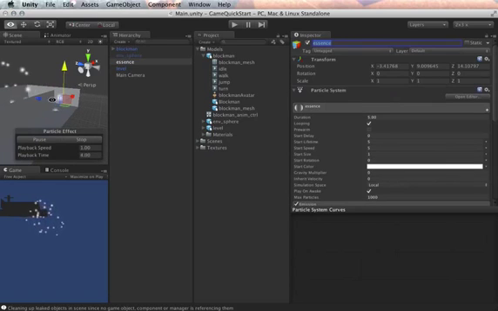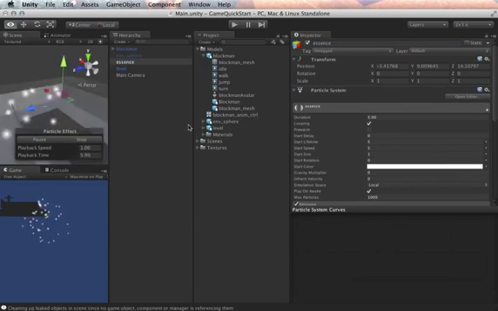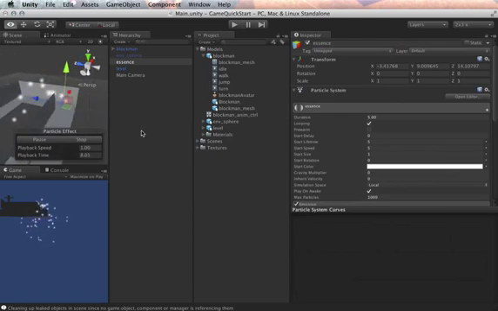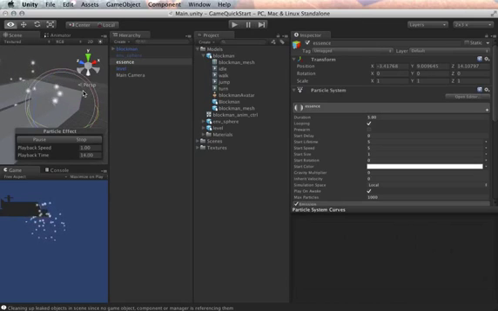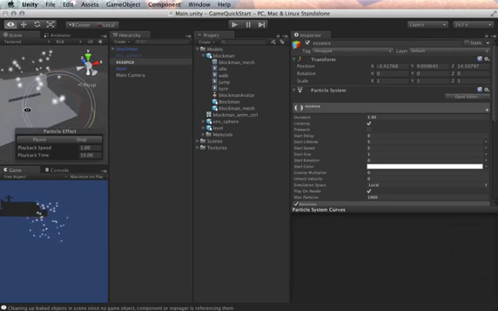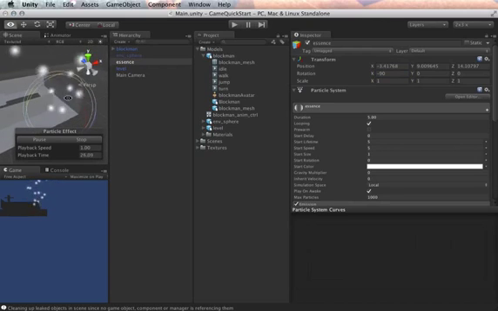We automatically see some of these puffs that are going into the Z direction. We want it to go up instead of to the side, so we can simply take this game object and rotate it. Okay, and then we can simply type in the value to get a precise value of 90 degrees in the inspector.